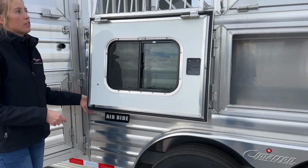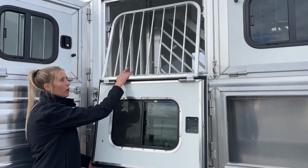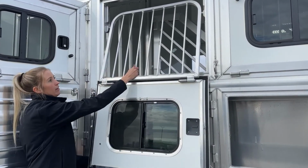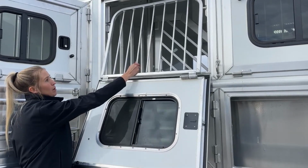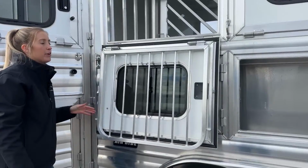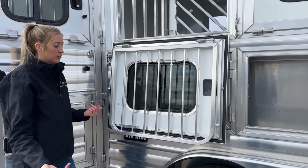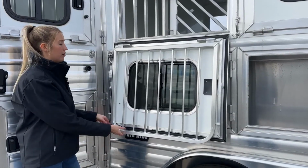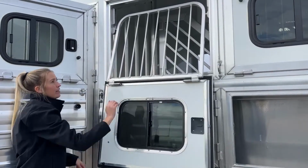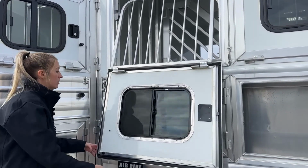Your jail bars do drop down as well, and I love these jail bars because they are full one piece. There are no moving parts on this jail bar, so really nothing that can go wrong. All you're going to do is lift up on your drop down window and pull those jail bars down to unlock them, and now you can get in there. You can fill water buckets, you can fill hay nets, you can throw more food in the mangers, you can check on them, you can do whatever you got to do. Then work that drop down window to get it back in there, and now you got your jail bars back up and you're ready to go down the road.